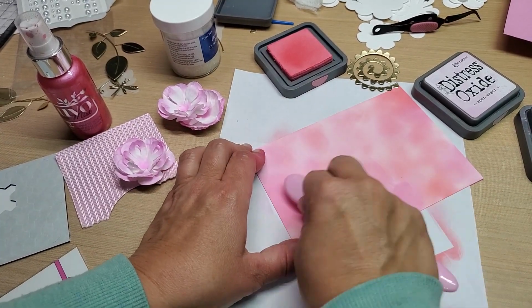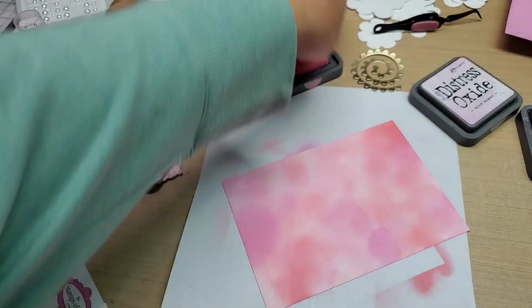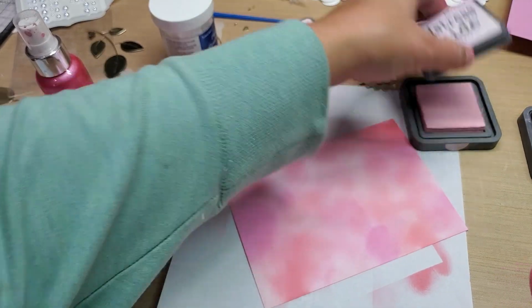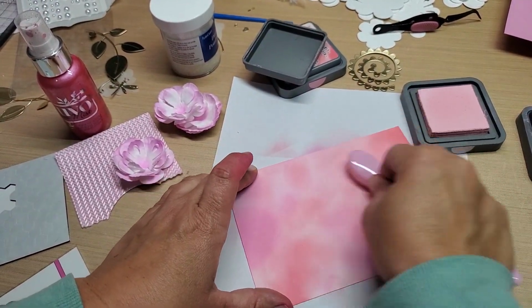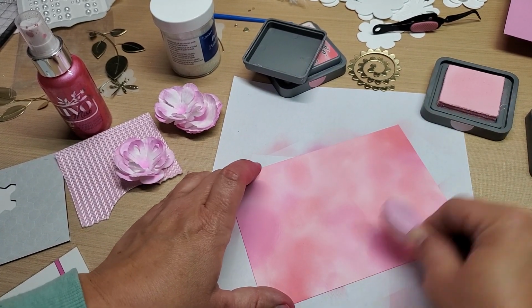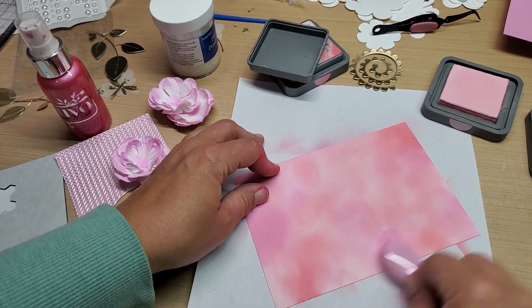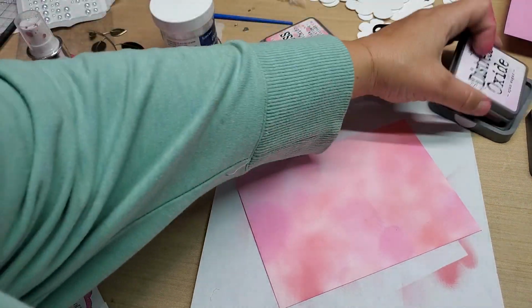Okay. Hopefully you guys aren't shaking around too much. And that's pretty much it. And I think I went back in with spun sugar because it was the lightest. And it's oxide, so it'll layer right over it and kind of mute up, quiet down the other brighter colors if it gets a little bit too bright. Make it a little bit more pastel.